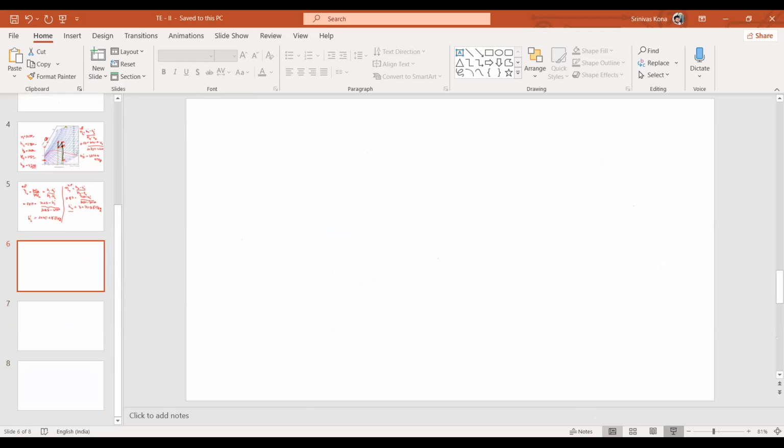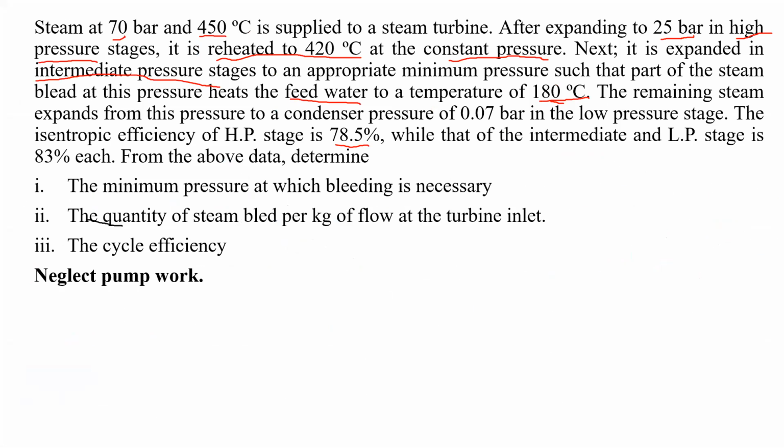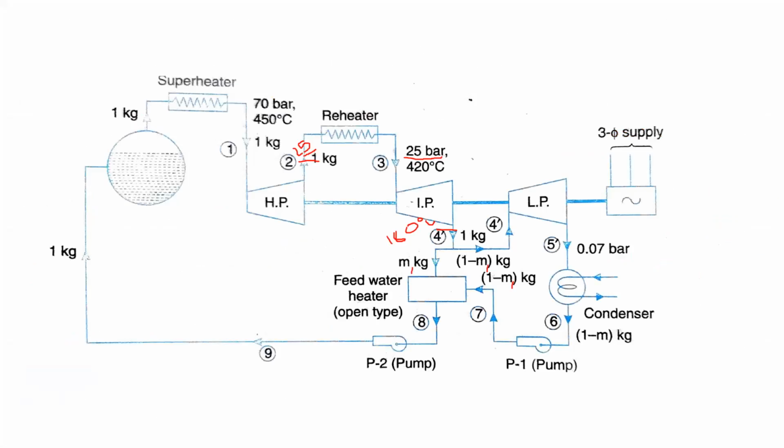Okay. For finding the steam first, the amount of steam taken from the turbine outlet. At this condition, we are taking some amount of steam, M1 amount of steam, to this heater. Then after, at the seventh state, we are returning the 1 minus M1 amount of mass to the feed water heater. These two participate in the heat exchange. Then after, it comes to the unit mass. If suppose I am writing the energy balance equation for this, H4 and H7 are the inlet conditions for the open heater, and H8 is the outlet condition for the open heater.